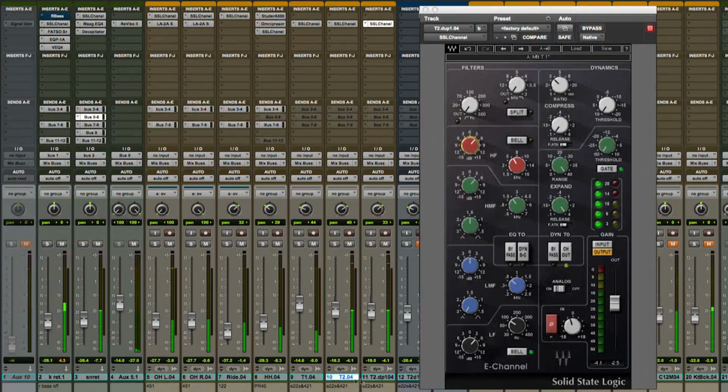So there were two floor tom mics. I just wanted to listen to them together and make sure that they're not out of phase or that one's not rumbly.